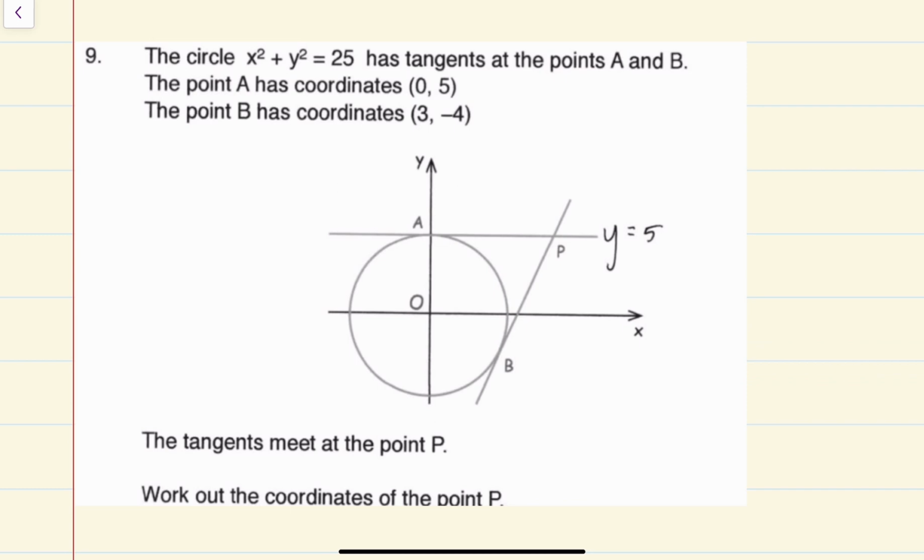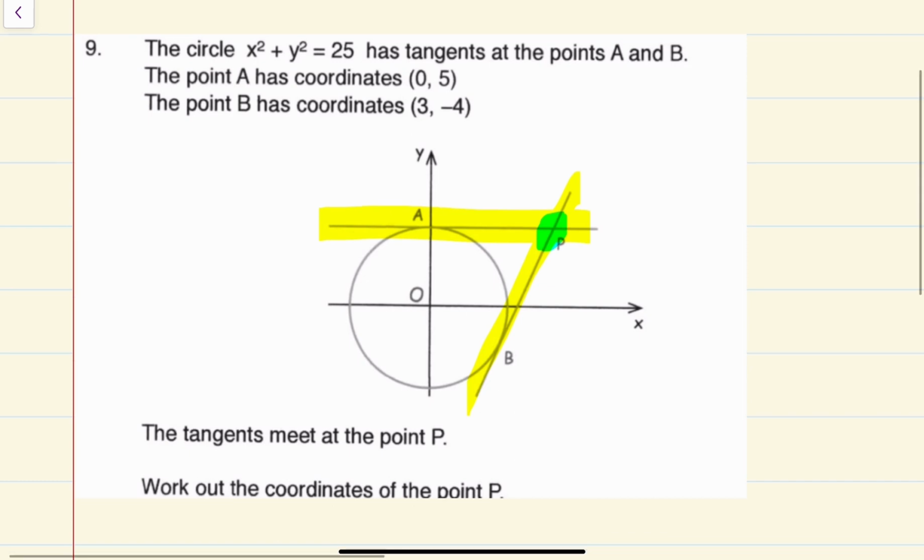First thing we've got to do is find the equations of these two tangents. Okay, you weren't given this, sorry. You weren't given that thing there. We'll start with that one. You find the equation of these two tangents, and then we want to put them equal and find where they intersect.